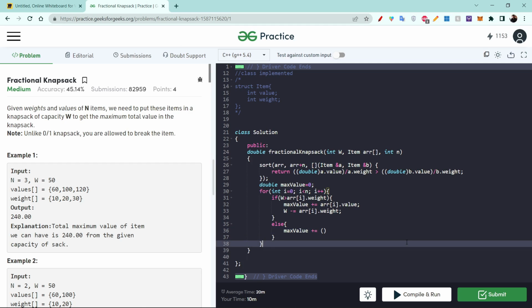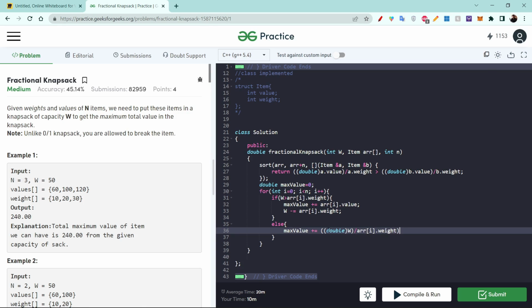So the current space you have is W, converted into double for the point division, and the current item weight is arr of i of weight.